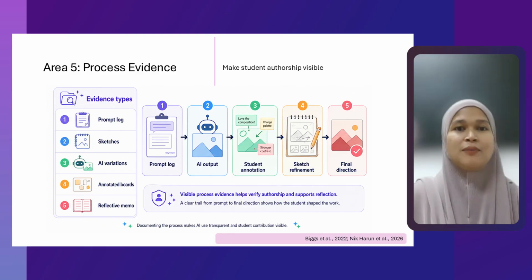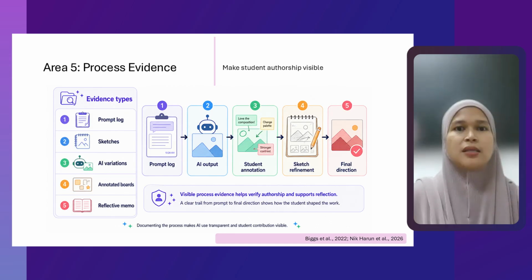This is especially important in AI-supported design education because AI tools can produce visually polished outputs very quickly. If educators assess only the final image, it may be difficult to know what the students actually learned or contributed. Therefore, students should be required to submit evidence of their process. This may include prompt logs, sketches, AI-generated evaluations, annotated boards, design journals, screenshots of iterations, and short reflective memos.